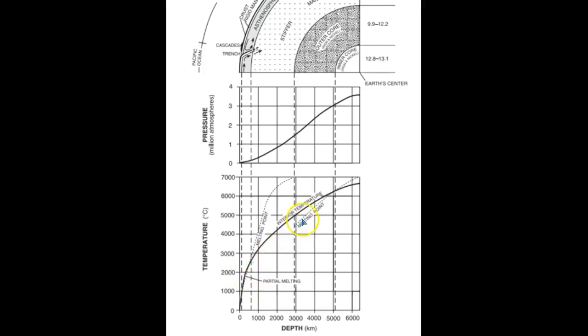Here again, we have a continuation of a dotted line, again, the melting point. Take a look at the outer core. When you follow the outer core down, you can see that the interior temperature of the outer core is above the melting point, which tells me that the outer core is actually melted. It's a liquid because its temperature is above the melting point. Finally, as you go towards the interior, right here in the inner core, we can see that the temperature of the inner core is below the melting point, and that means that the inner core is a solid.